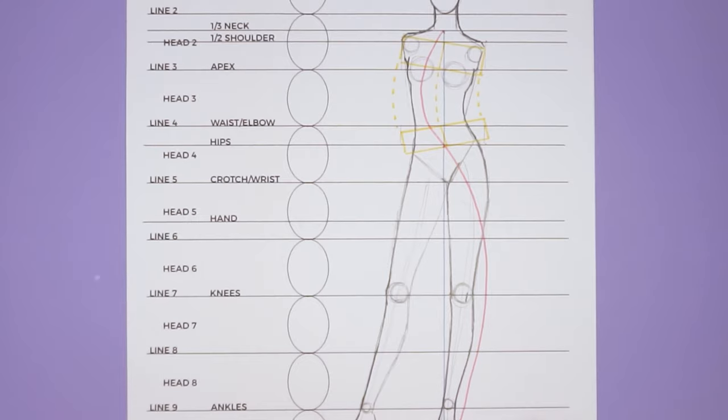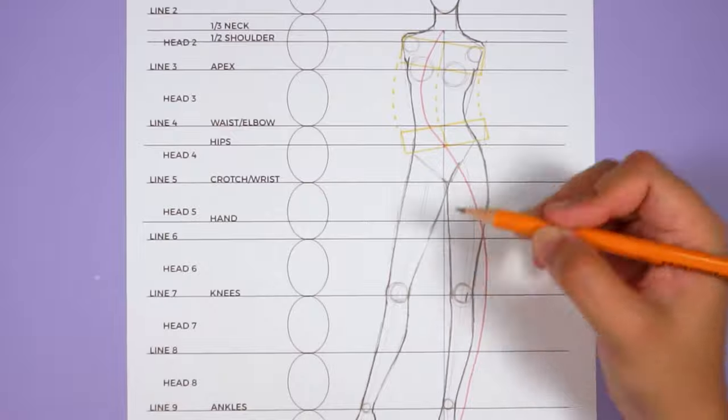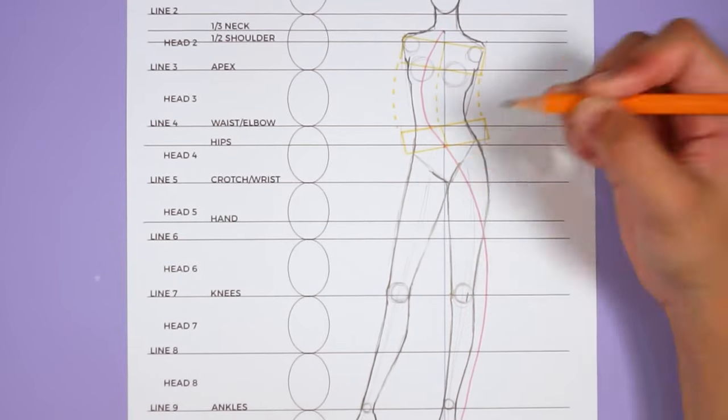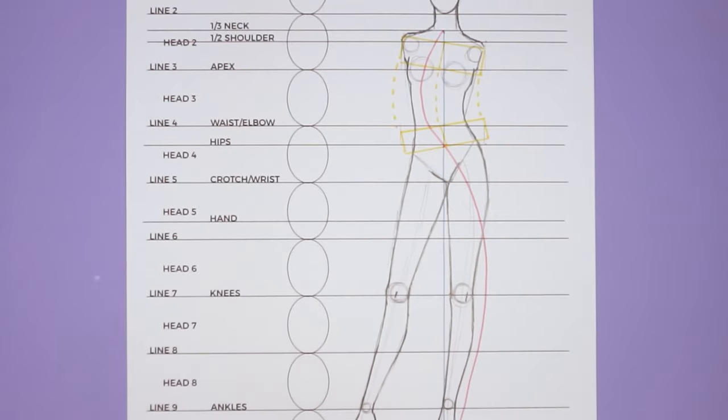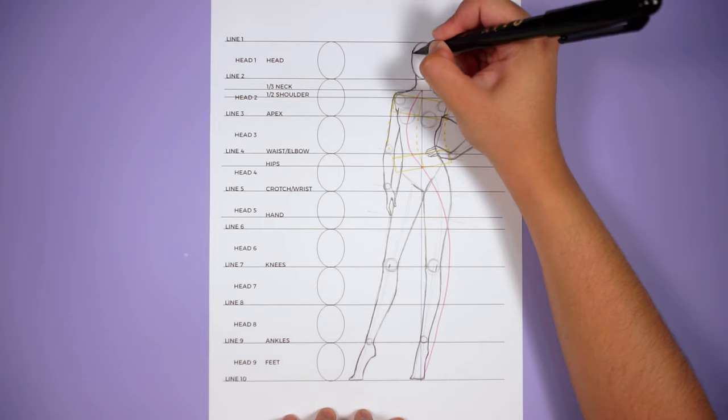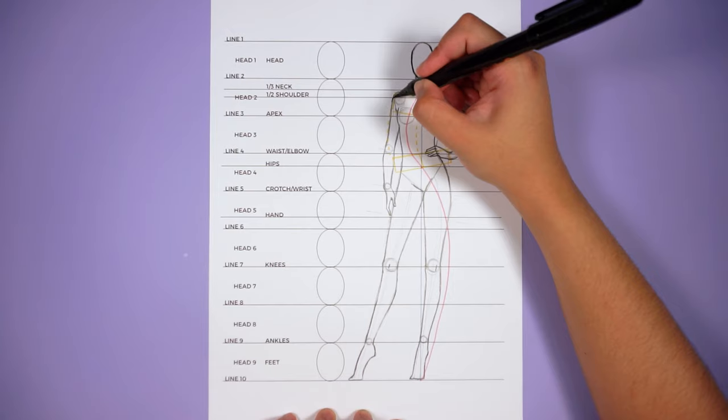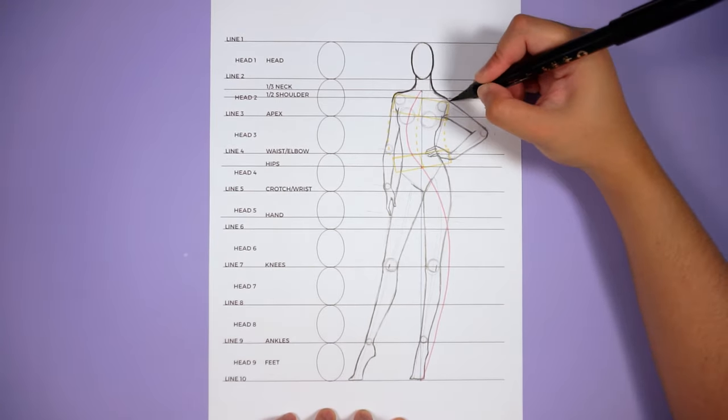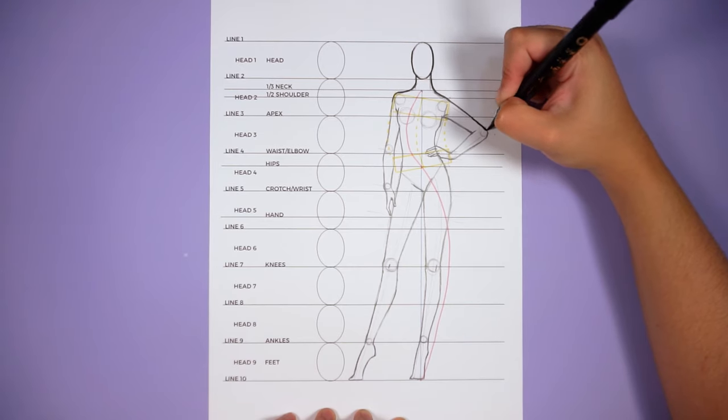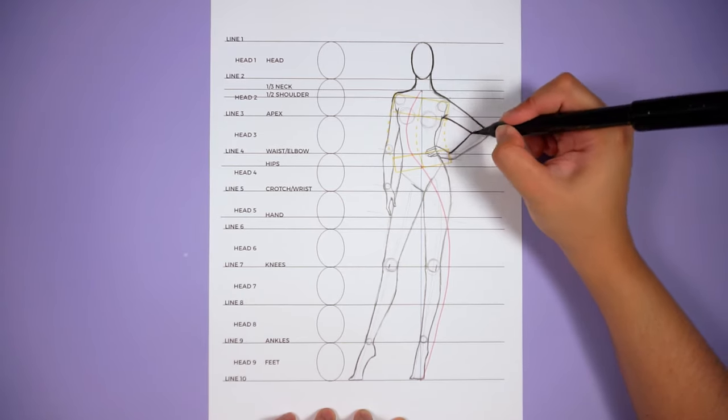I would highly recommend using reference images to help you draw a relaxed fashion pose. That way you are able to take note of all of the common poses, how the legs move, how the arms move, how the torso moves in a relaxed ending pose. When it comes to this kind of pose, there isn't actually a lot of variations, but it is a good starting point because drawing poses can be quite intimidating, especially the more complicated it gets.